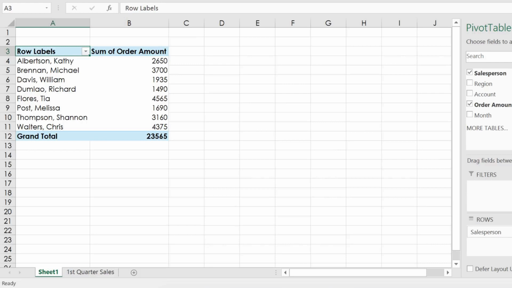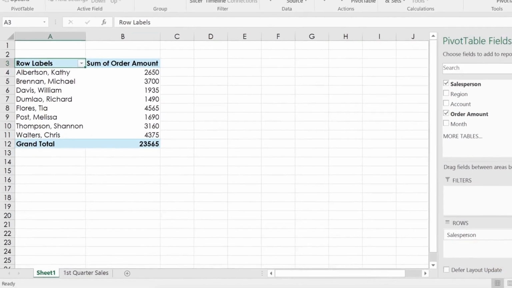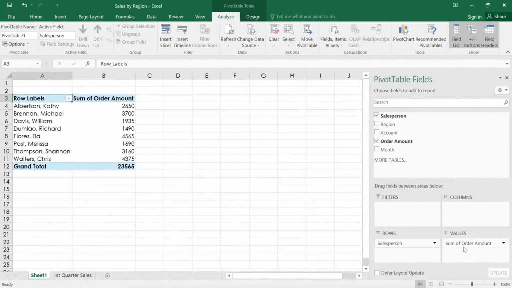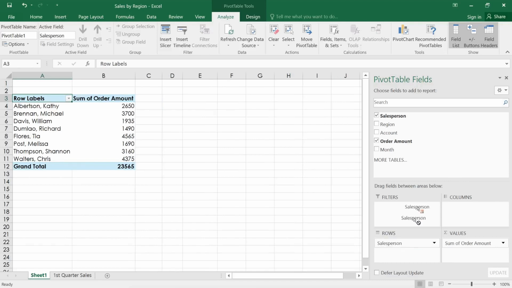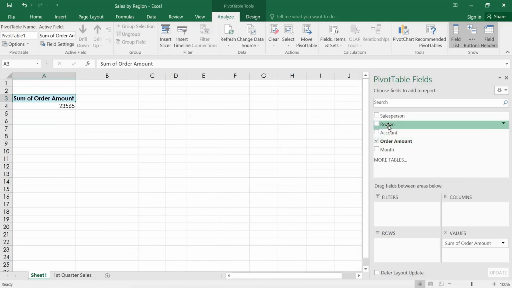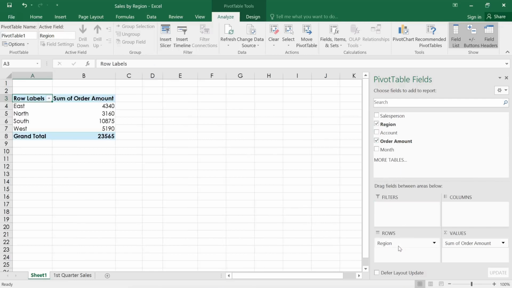One of the best things about pivot tables is how easy they are to modify, so you can view and analyze different things. Let's say, for example, that you wanted to know each person's monthly sales, not just their total sales. Just drag the month field down here to columns, and this will add a column for each month in the worksheet. If we wanted to know what each region sold, we could take out the month and salesperson fields and then drag region down to rows. So each time we change the fields, the pivot table is just combining the source data in a different way, so we can view the information we need. And we're doing all this without adding or changing anything in the original worksheet.